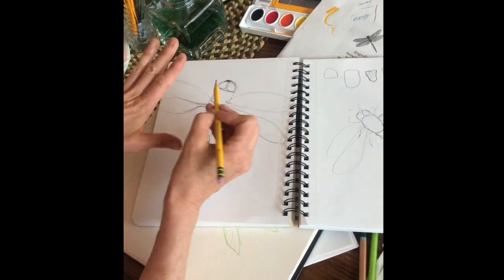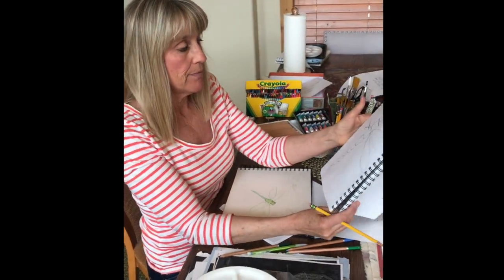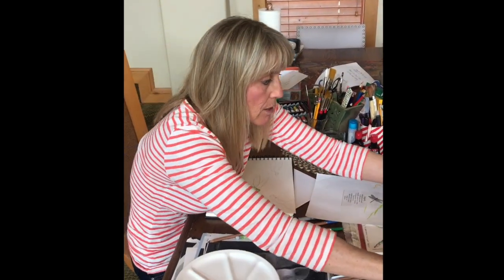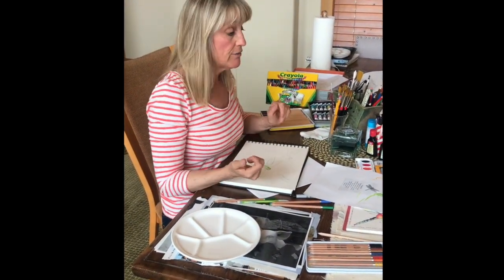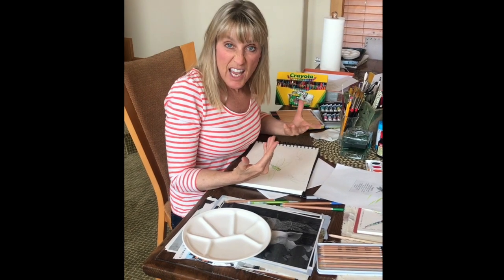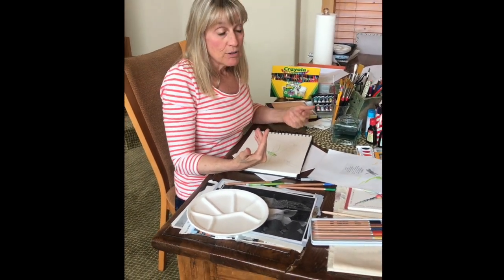Anyways, now, once you've got your dragonfly sketched out, we're going to think about how we are going to finish our little dragonfly. Now, as we've been trying to say, try to use whatever you have in your house.